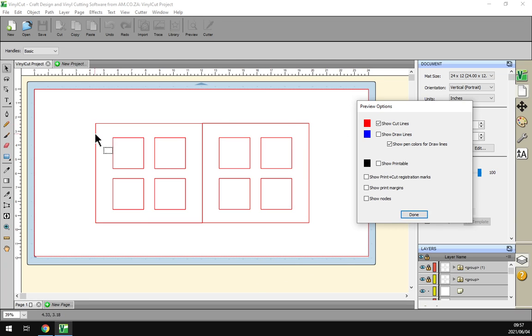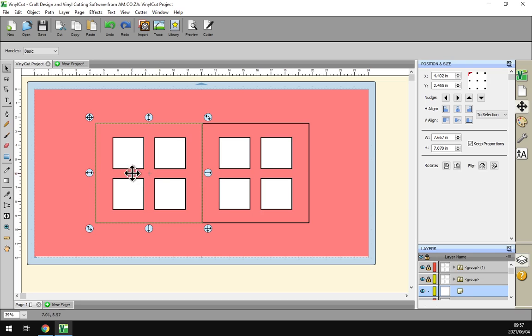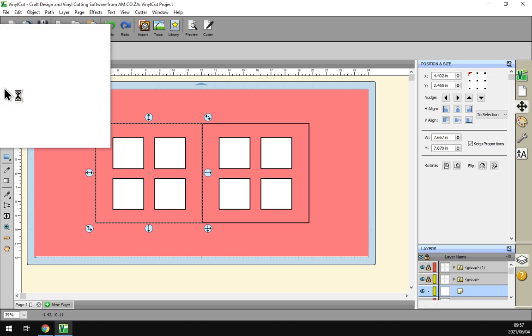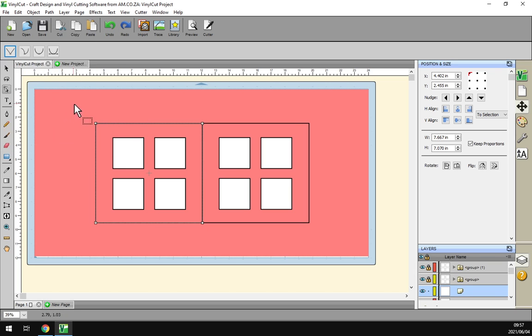So what we want to do is either remove the side edges or to change the line style so it is not solid. In order to do that, we first select our shape that we want to cut. Then you go to the shape tool here on the left tool panel. Select that, and then you can just simply click and drag a selection box over those two corners. I think you could even do it without having to select your shape first. In any case, there's two ways to locate it.